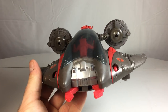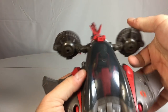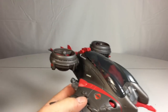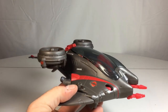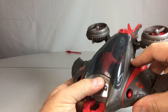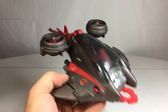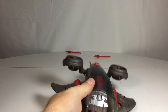You have your Mantis attack craft looking good. It's in flight mode right now. And he's going to go ahead and dive underwater, so we're going to angle these up. Ooh. And then we're going to go diving underwater. And now he's underwater, and he's going to go grab himself a Joe. So, there you go. Looks pretty good. I'm really happy with it. I like the articulation in it. I like the hidden missiles, the guns in the front, the guns in the rear. Comes with a really good, solid figure.